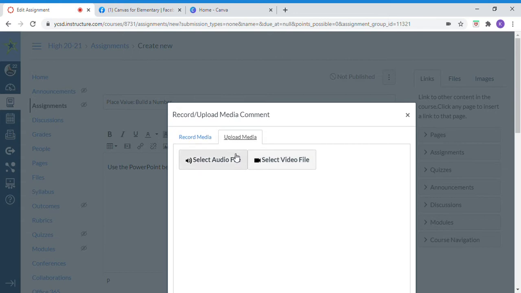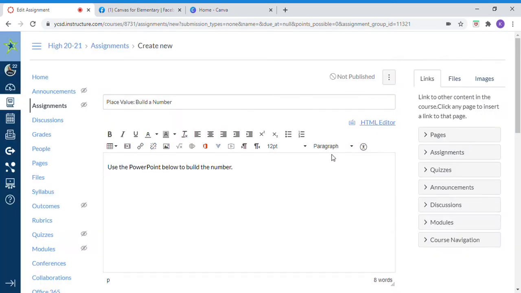This is if you are going to upload it, you could select a video file already saved on your computer. If you want to record it right here, you can just click record and you can actually record the video and submit it. I believe there is a 5-minute limit with that, but I could be wrong. But I do know that there is kind of a limit in how it's uploaded. If you want to, you can copy and paste a SafeTube link that the kids can click on, and you can upload an image. So you can kind of add all those things.